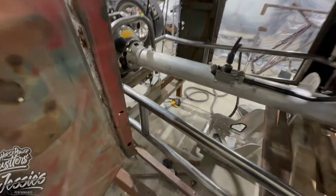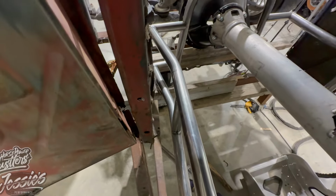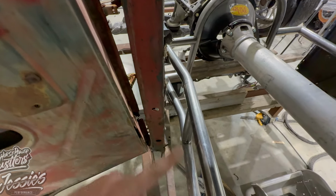So one thing I was also looking at and messing with earlier is I bent all these tubes so the body would clear and I'd be able to mount the body really easy.